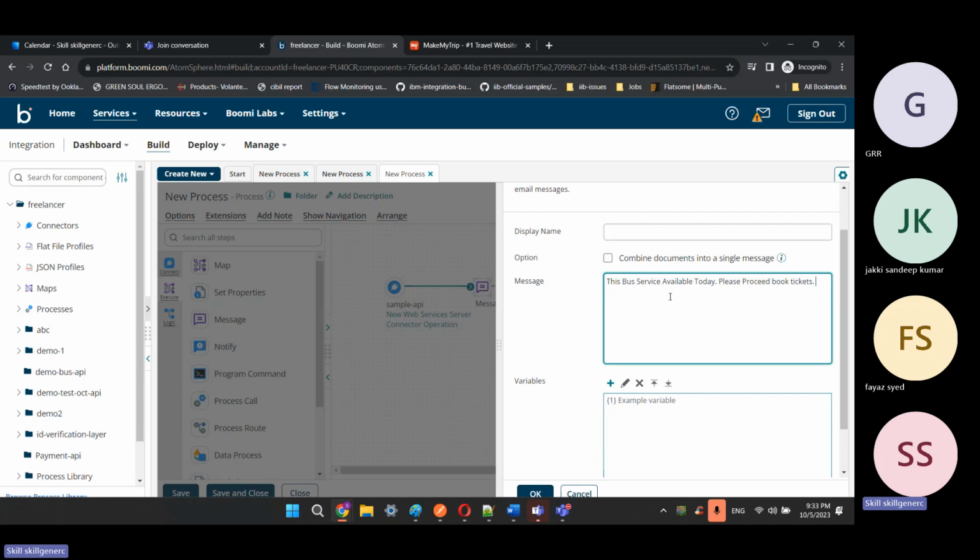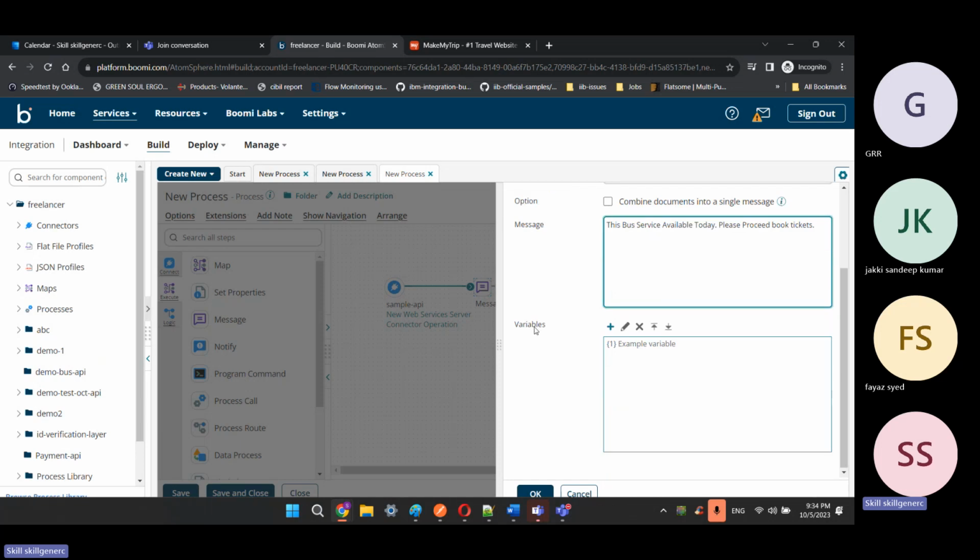If the service is available, I need to show this message: this bus service is available today, please proceed, book tickets. For this, we have the message component, and we need to add it. This is the sample response, so I have added the sample response. After that, in message, we have one more option, variable.